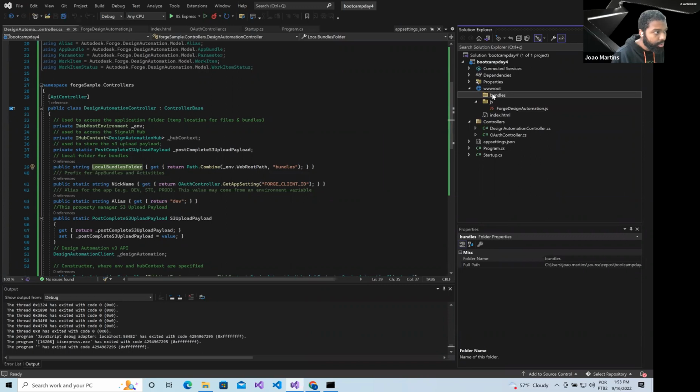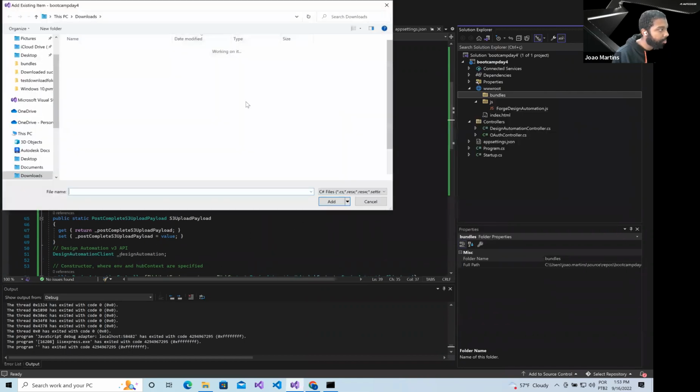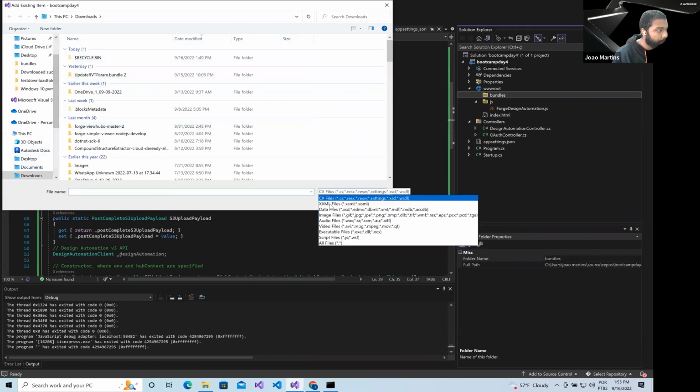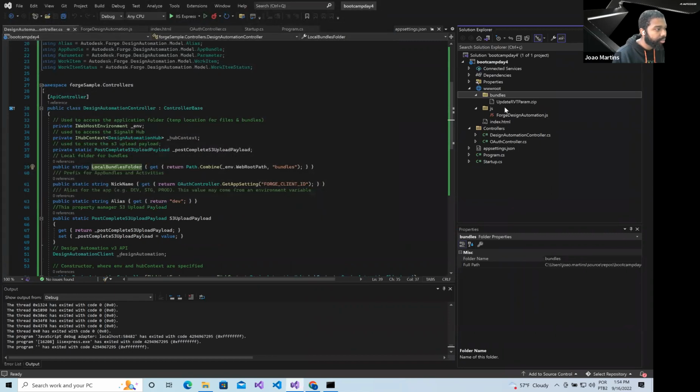And inside this folder, we are going to add our app bundle that we just downloaded. Let me add the existing item inside downloads. Let me change it to contain all files, and this is the app bundle that we just downloaded. Let's add it, and now we have our app bundle available.